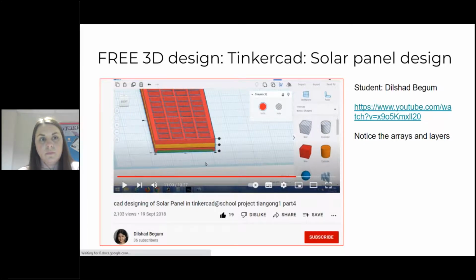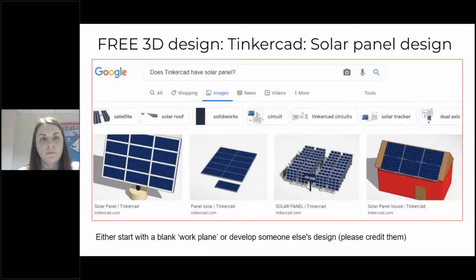The next slide just talks about that. What if you search for something on a search engine, please don't say Google it. In this case, I've used Google, but please use the term search because that's obviously generic, and you could use other search engines. So does Tinkercad have solar panels? So I knew that I wanted to use Tinkercad because it was free and it was easy to use.